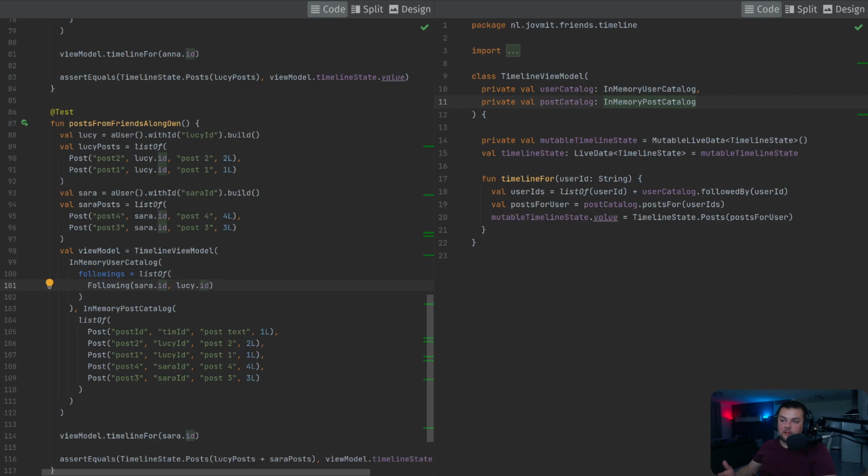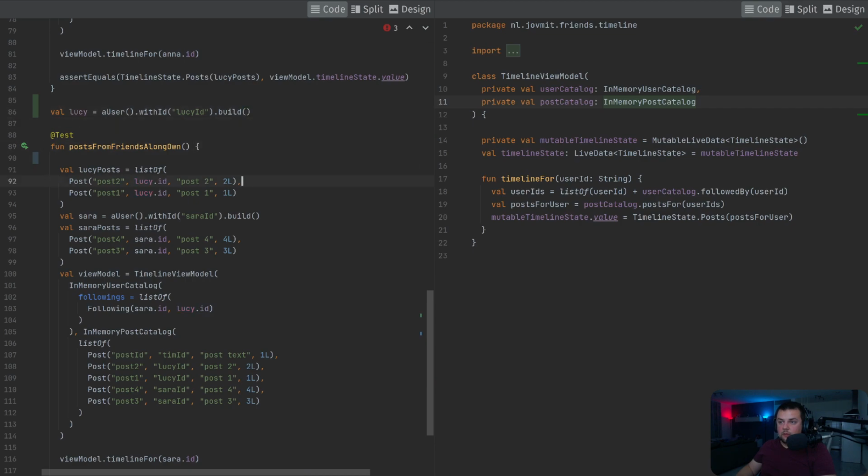That's something I needed, and I think it's a really important part of this test. All these other things, like the posts and the users, are not as relevant as this data. So because this data is repeating across the tests, what we can do is extract the actual users outside, one by one.